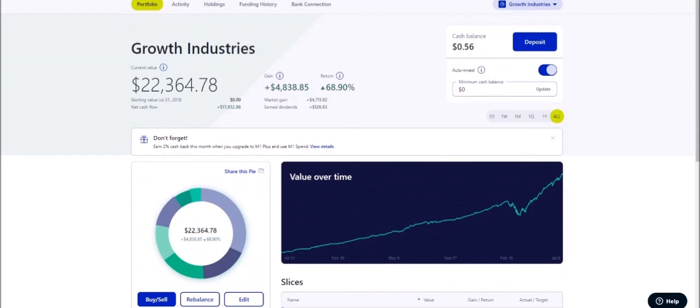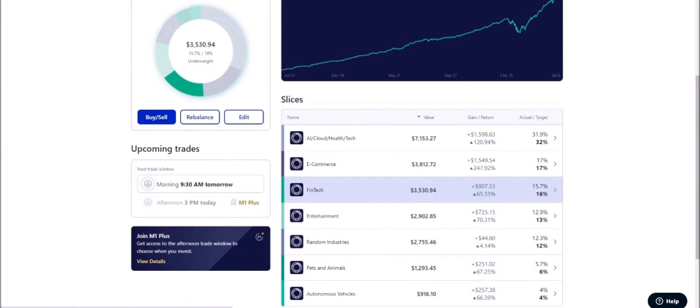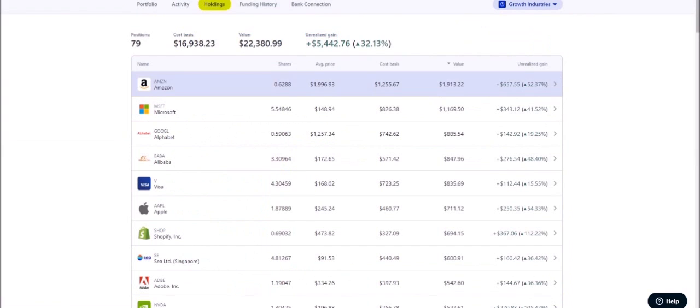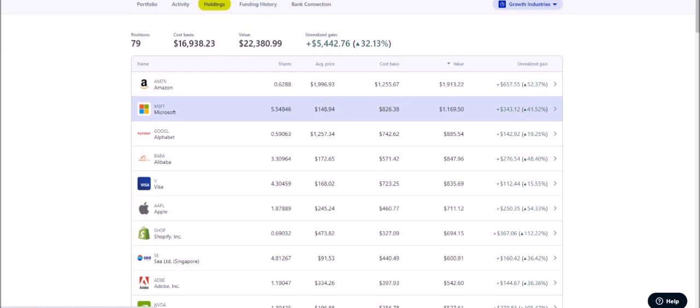I think growth comes with a very different set of risks than the S&P 500. Obviously the S&P 500 can drop 50% like it did in 2008, can drop 30% like it did a couple of months ago. But it'll eventually come back because it's a very, very diversified set of companies, and it represents the American economy, and that economy is probably still going to be strong 10 years from now. Whereas with growth companies, if you're focusing on specific industries, those industries could not pan out. Those companies could go to zero. Now, since I hold 79 companies, it's highly unlikely that all 79 of these companies go bust, but some could, and that could definitely impact your overall return.